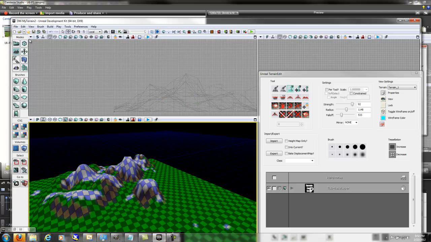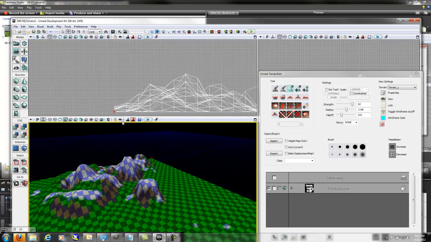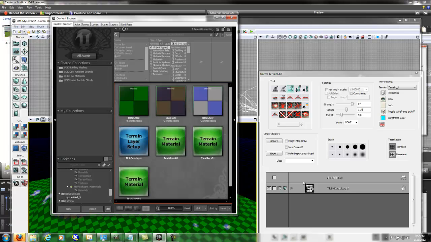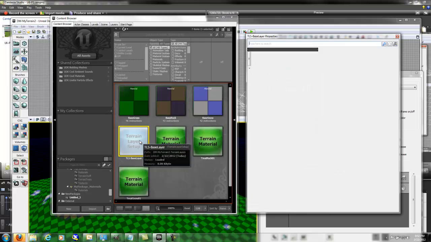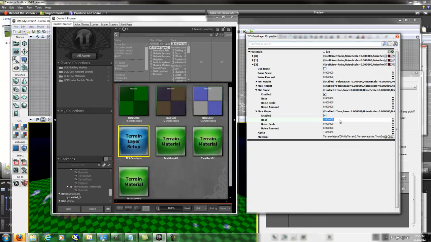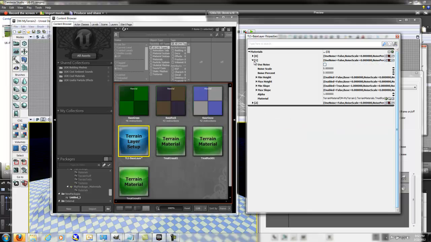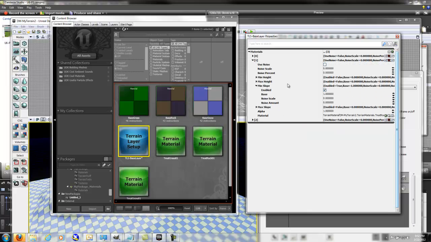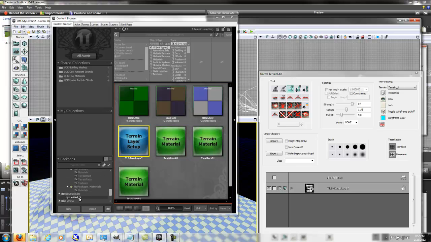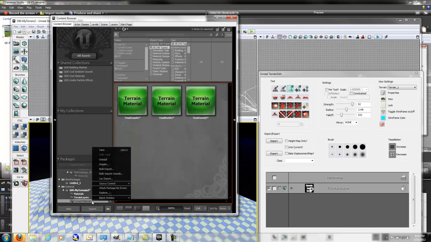Okay, and now that we are here, let me save all my material here, and let me go to the terrain editor, and for the terrain layer, let's change our maximum and minimum slopes for material 2 and material 1 at 0.5, and save our materials.